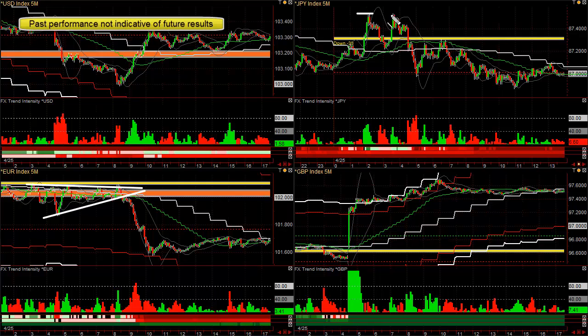Let's take a look at the yen right here. Very clear double top. You can see the weekly and monthly trend is down. The second high had slightly less strength than the first time, so the momentum is slowing. If you really wanted to be a little bit safer, instead of just flat out selling the double top, which I tend to do, you might draw your trend line on this. And when it broke right here at 4:30, what a great place to sell the yen.